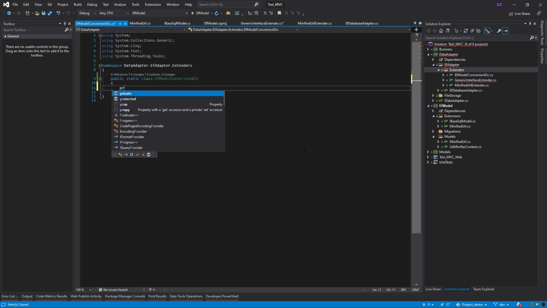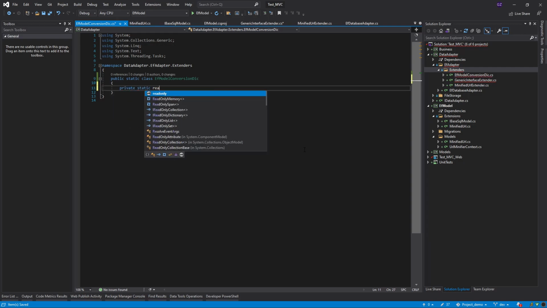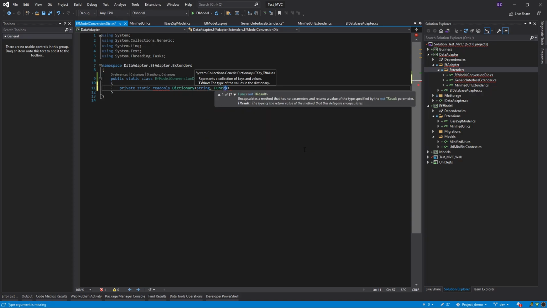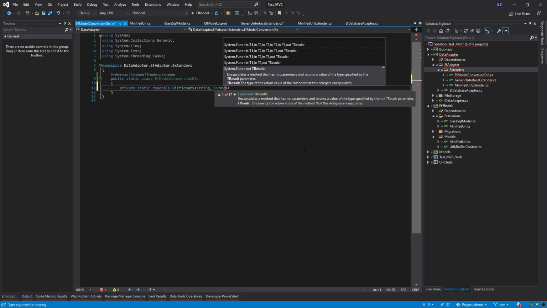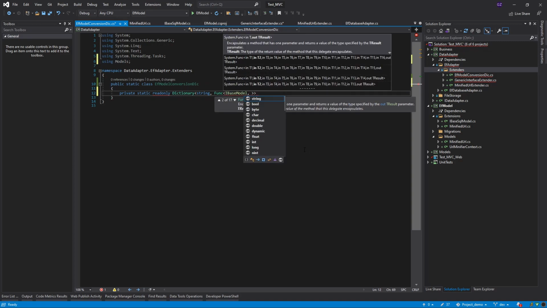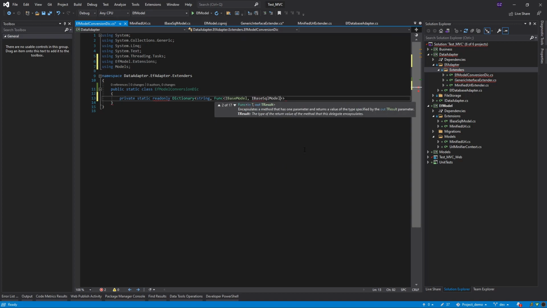So I would say here private static readonly dictionary, which would have a string, the name of the table or the object that I want to convert to something, and the other parameter would be a function, where my in parameter would be IBaseModel and my out parameter would be IBaseSQLModel.